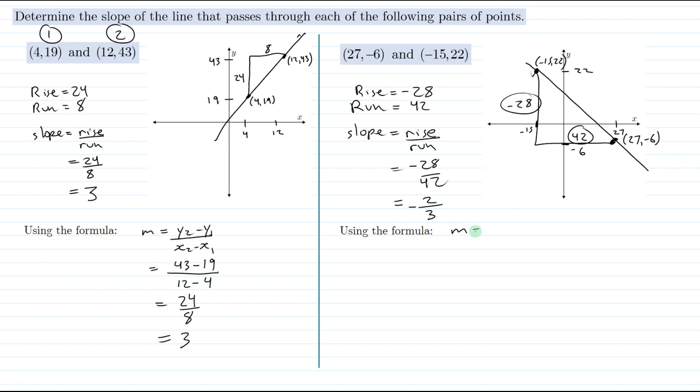And lastly let's use our slope formula: y2 minus y1 over x2 minus x1. Again I'll call this point 1 and this point 2, although you could switch those, it makes no difference. So y2 is the y value for point 2 minus y1 which is the y value for point 1, over x2 which is -15, the x value for point 2, minus 27 which is the x value for point 1.